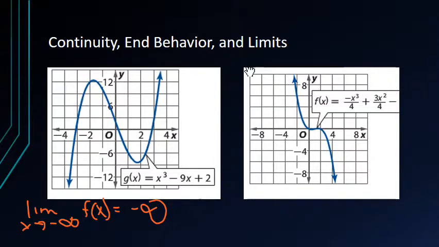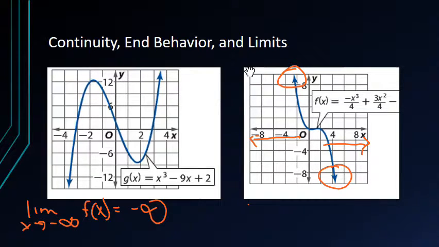All right, now here on the other graph, that's partially cut off part of that function equation. But regardless, here we go. As x is moving towards negative infinity, we see that f of x, or y, is going off into positive infinity. And over on the right side, our right end behavior, as x is moving towards infinity, f of x is moving towards negative infinity.